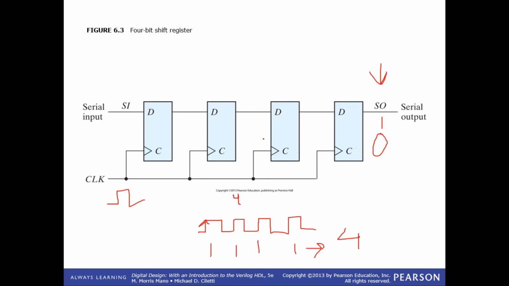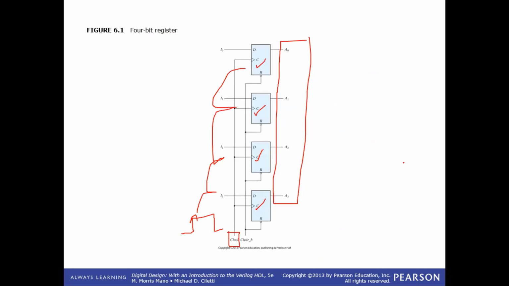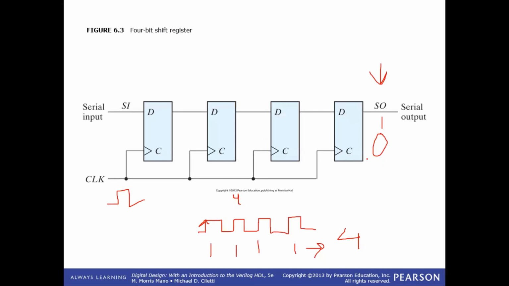The thing to remember here is that this system is slow. It will take 4 clock cycles to make the 4 bits reach the output, whereas this system is quite fast. Only one positive edge leads to the input transfer to the output. So there can be 100 bits or 1000 bits, but only 1 positive edge is needed. Whereas in this case, with 100 bits or 1000 bits, we would need 100 or 1000 clock edges as per the case.